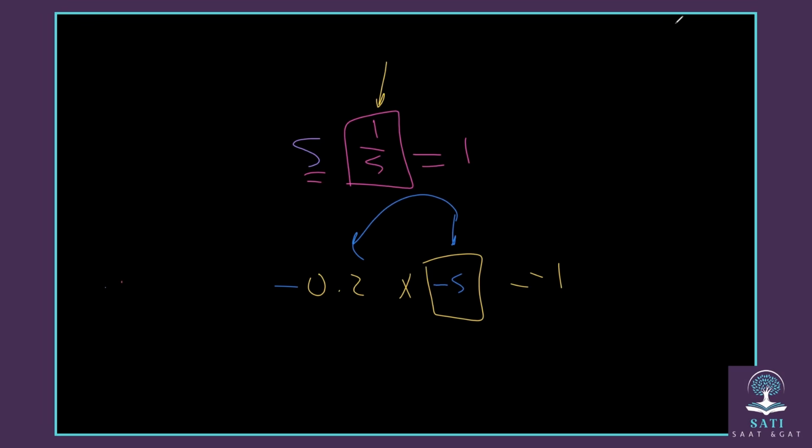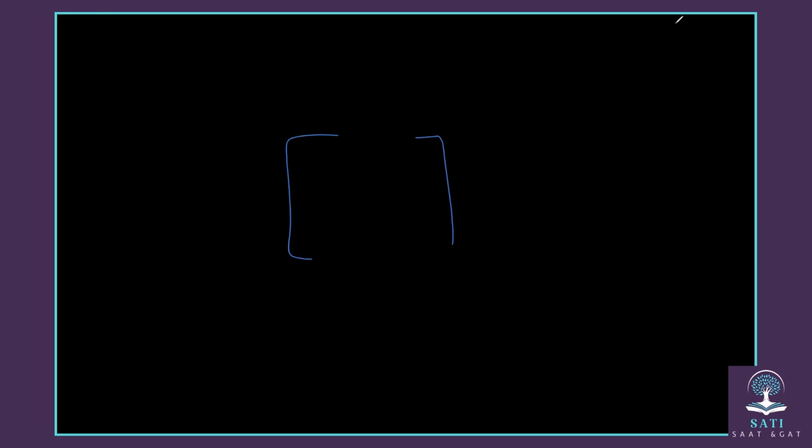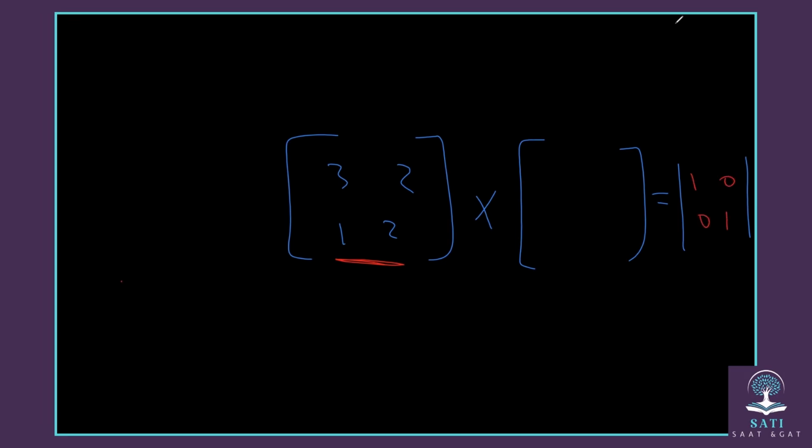We get the same thing for a matrix. So when I tell you I have a matrix, 3, 2, 1, 2, this is a square matrix. When I multiply it by another matrix, which I don't know yet, I'll get a matrix which is called a unit matrix. A unit matrix has the same order, which is 2 times 2, but the main diagonal is 1, 1, and the other entries are 0. So the question is, what is the matrix that I put here, so that when I multiply this matrix by it, I find this result?